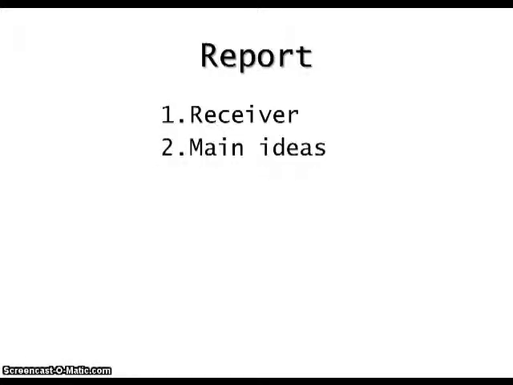First of all, how to write a report in a formal way. Start off by thinking about who the receiver is going to be. Therefore, the language can be adapted easily. Outline the main ideas that will be portrayed in the text. Now, with this in mind, start writing the introduction.